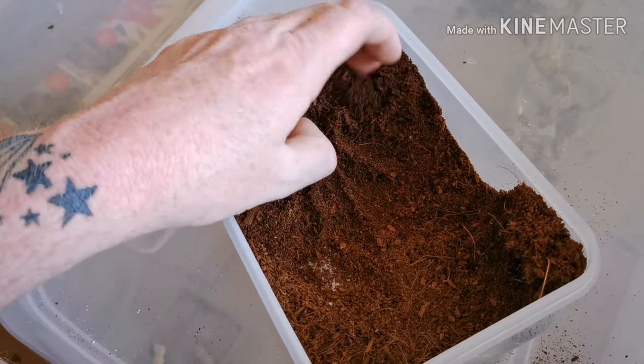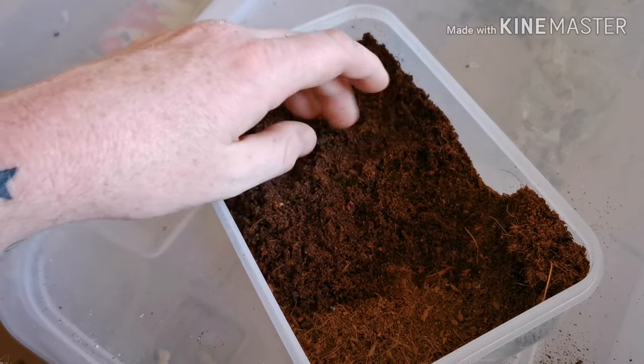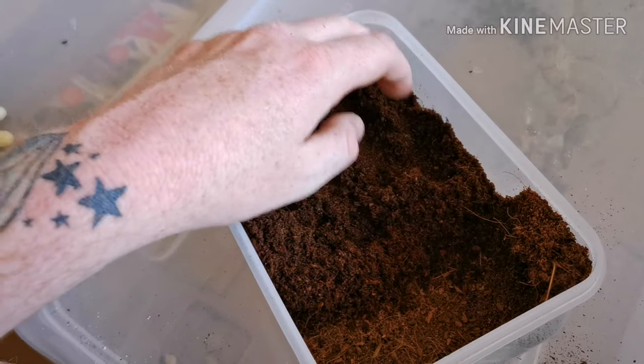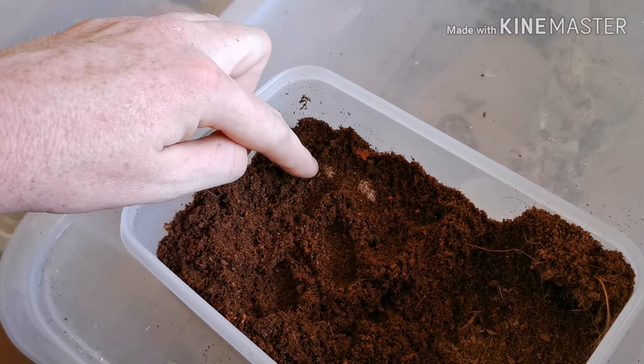Shall we start down this corner? And we just gently keep rummaging it around, just like this. Oh, have I found? Nope. And just keep going and going and going. Oh, there we go, guys. First egg, just there. And second egg, just there.